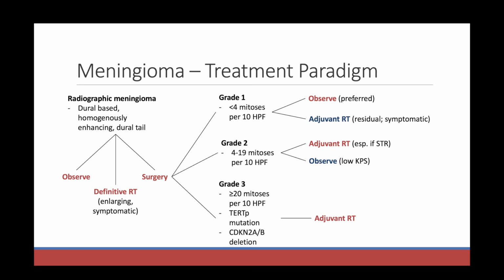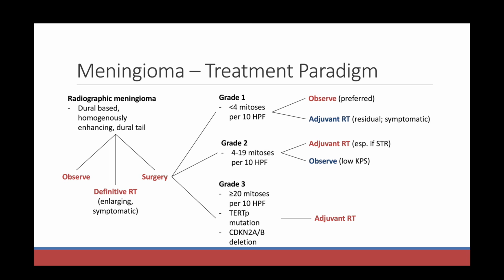Meningiomas, you might see just radiographically. These are typically dural-based, homogeneously enhancing lesions with a dural tail. And you can kind of empirically diagnose these just based on radiographic criteria. Typically small asymptomatic meningiomas are observed, and only if they start to grow or are associated with significant edema or become symptomatic, that is when we would actually manage them.